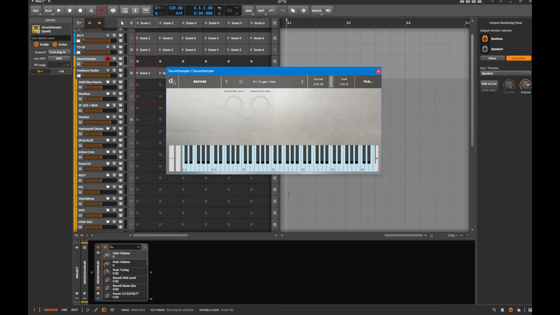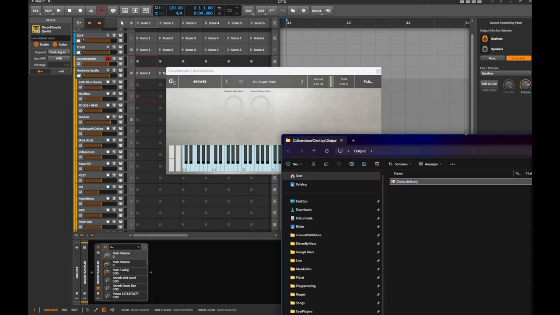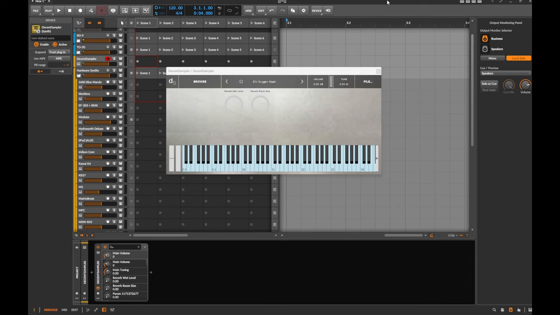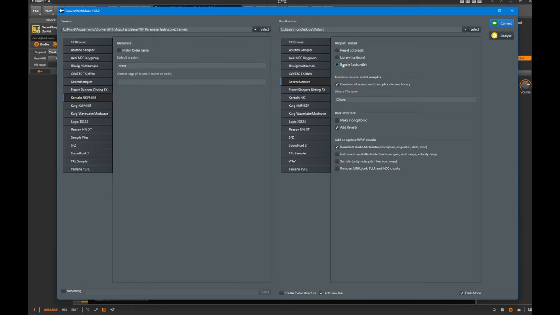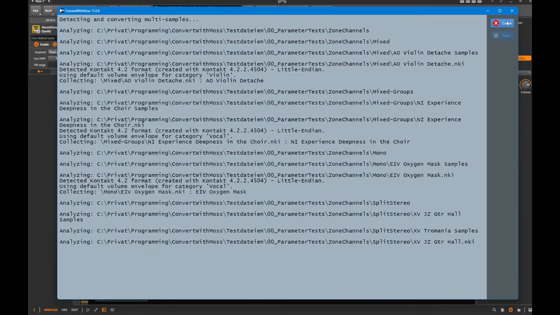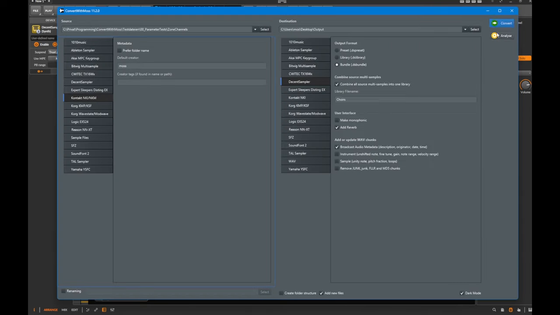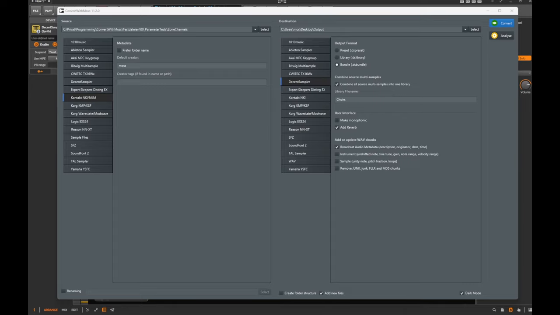So what is now the difference to this bundle format? Let's switch over again to here. This bundle format is basically the same as the library format, but it's not compressed. Let's maybe create it, then it will be easier to understand. Let's do the same conversion here, and we are done. And let's have a look again at the output.